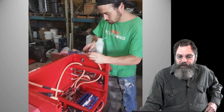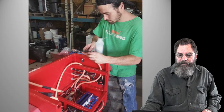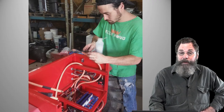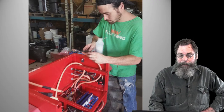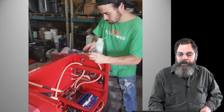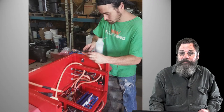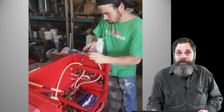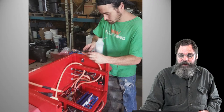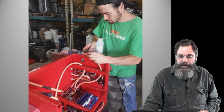Here's Eli doing the cable routing and the connectors of the cable. You can see in the lower right-hand corner of the box the control shelf itself, the red box, the controller's there, and then the cables are being routed basically forward in the center of the image. The cables are actually going through the front wall of that housing, to go on to do the connections they make to the motor and that kind of thing. He is preparing the ends of the cables for crimping for the lugs, and that's essentially that.